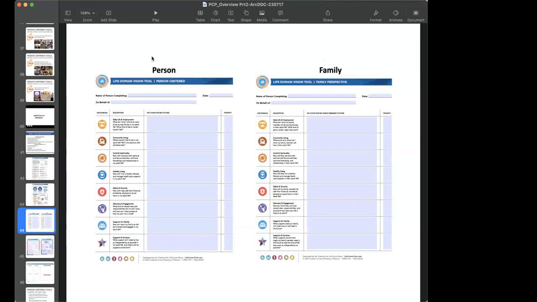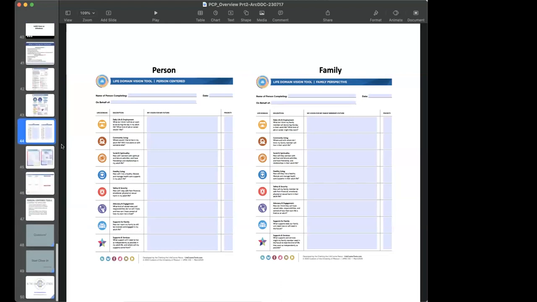We go back to that idea of person-centered thinking and person-centered planning. And what does the person want? And then how do we make sure that that happens in relationship to what the family wants? Recognizing that at the end of the day, family is always going to be there for the person. And we need to make sure that we're meeting the needs and the responsibilities and the desires of each of those groups, even though they may be different at times, which again, I think builds on some of the work around essential lifestyles planning as well.